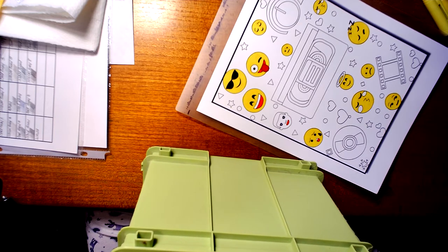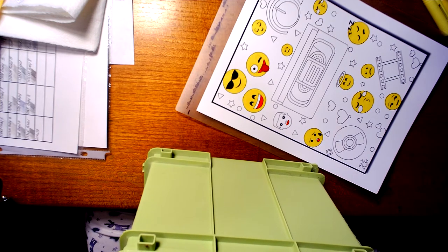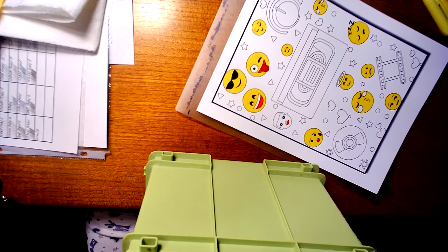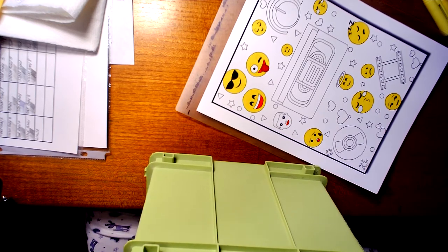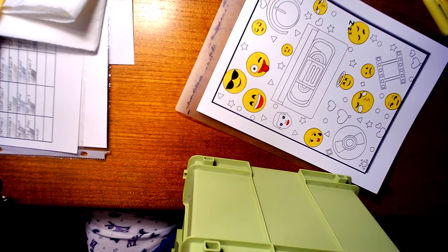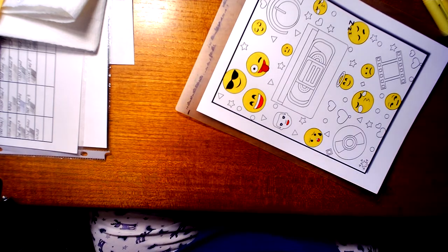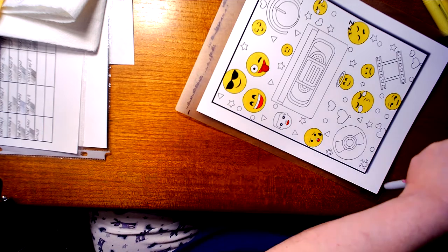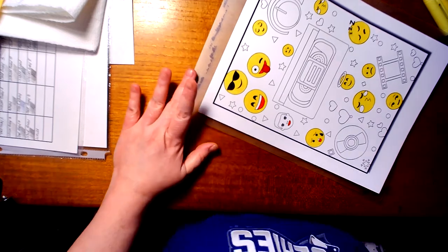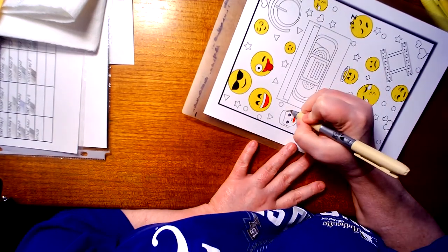Mark, can you get that for me? Mark, can you get the oven for me? Please. I'm sorry, I'm not trying to snap at you. I don't know if it should be done, and if it is, you can just cool it off. Sorry, guys. I'm getting my hubby's help with getting the chicken out of the oven here. Oh, there's what I can use instead. Okay. Thank you, Mark.